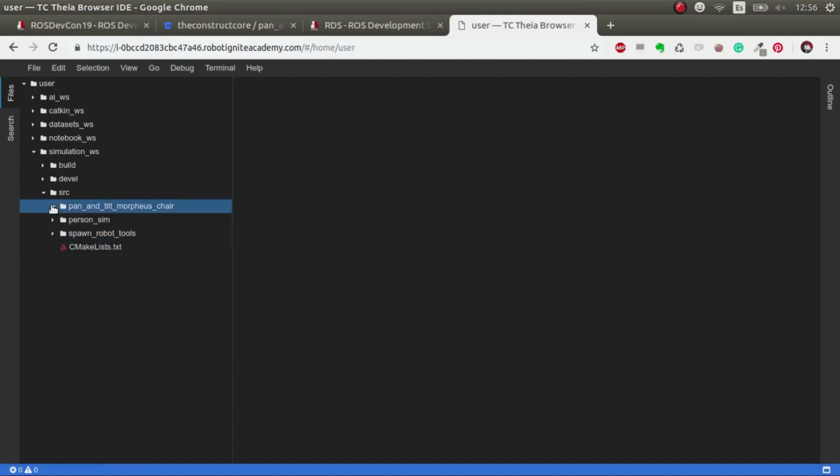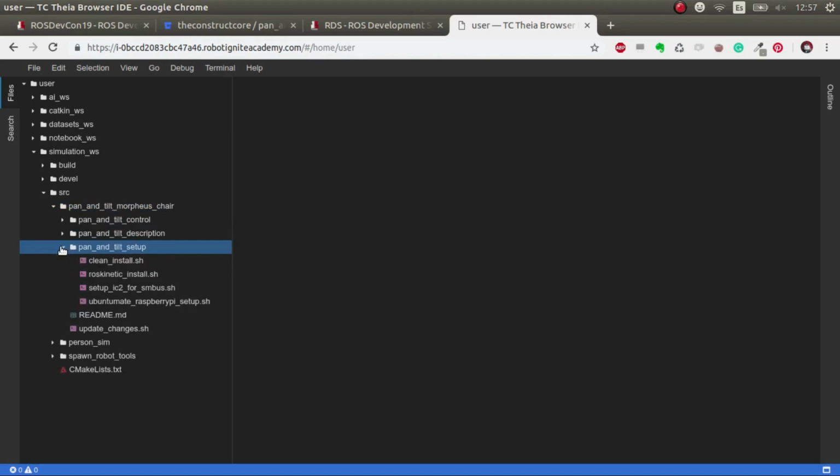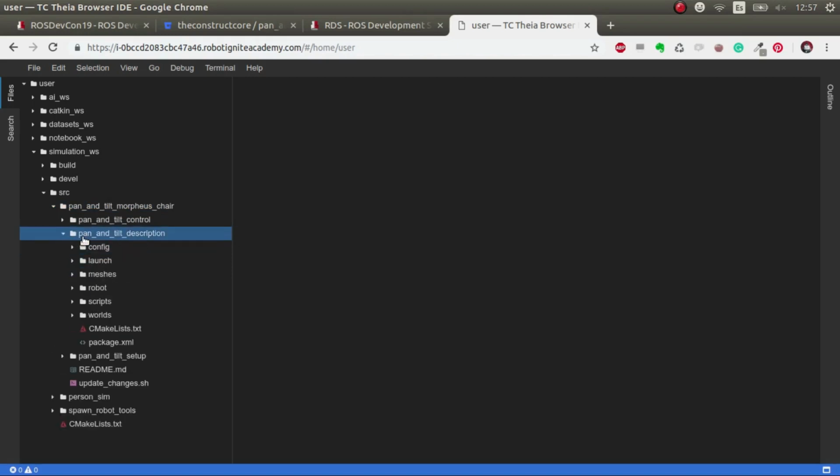But what we are talking about is this Pan and Tilt Morpheus chair. We created this one in the previous video, which is Pan and Tilt control, and we also have this Pan and Tilt setup. This one is the one that I've created from scratch, which is the Pan and Tilt description. I highly recommend that you create the description of your simulation in a package called blah blah blah description.